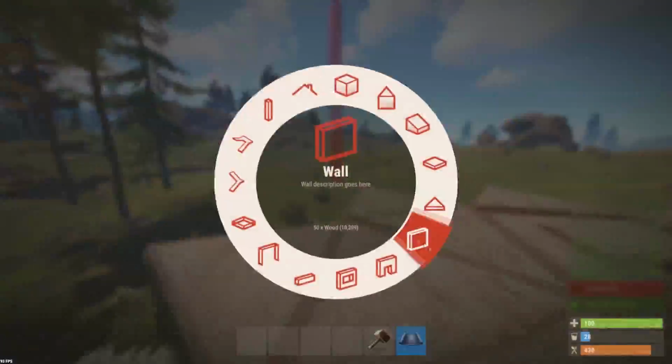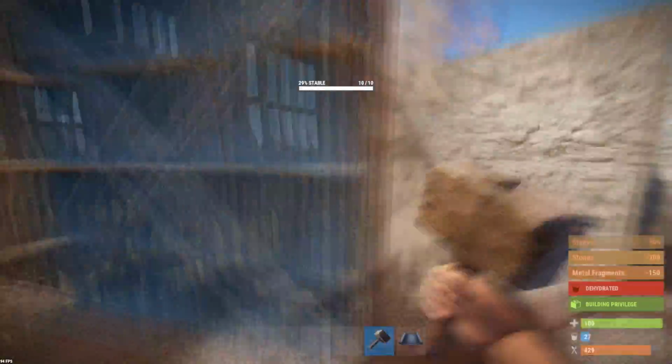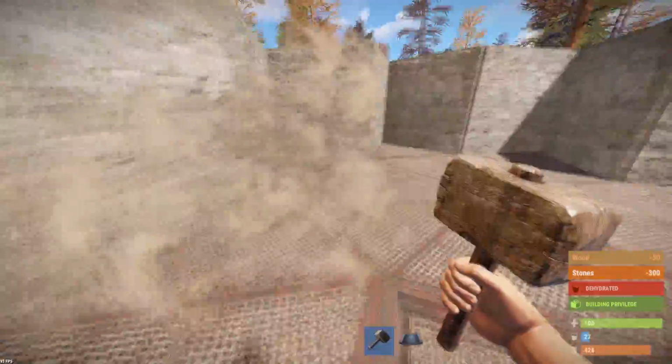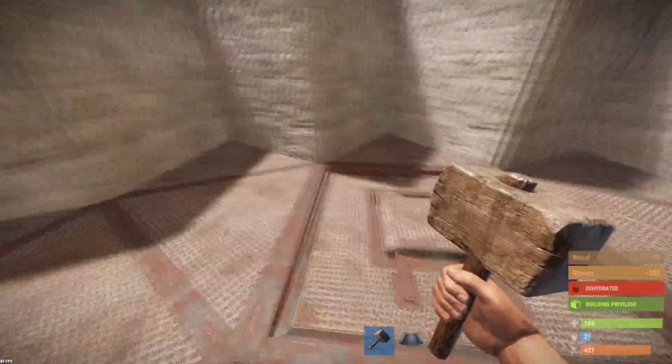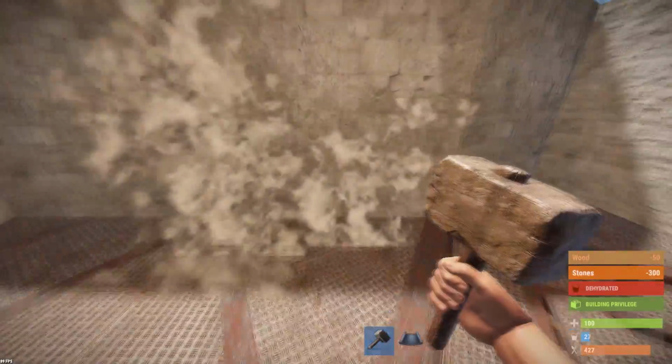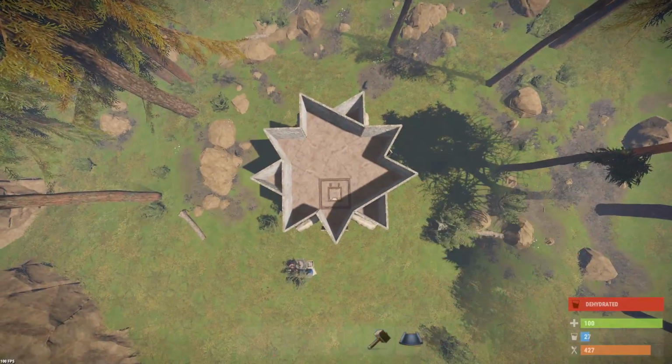Start your 4th floor off by adding walls to the outer perimeter. Then to the left of the square floor tile, add another wall. So right here, upgrade it to stone, and right here, next to the ladder hatch. That way we get something that looks like this.